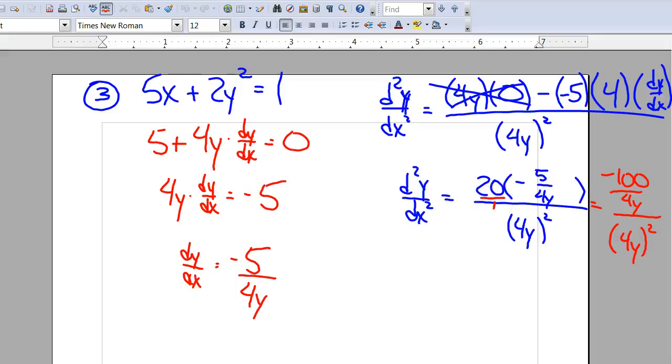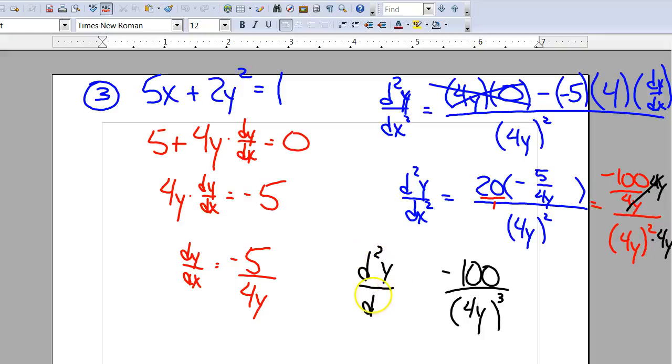Then I need to get rid of this fraction, so what am I going to multiply the top by? 4y to make those cancel. I then need to multiply the bottom by 4y also, so I end up with negative 100 on top, and then how many 4y's do I have on the bottom? So I have 4y to the third. And then what do I plug back in from the beginning? I can't. No. So sometimes there will be, sometimes there won't be. I wanted to show you a situation where there was one, but I can't look at this and, I mean, nothing in my answer matches up with my original question, right? So that'd be all you can do.